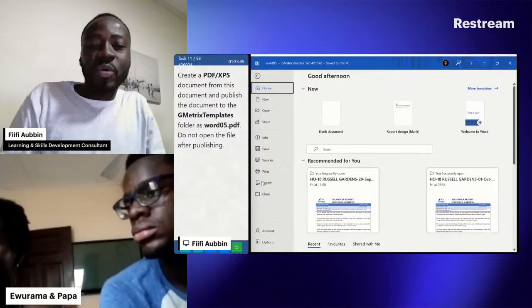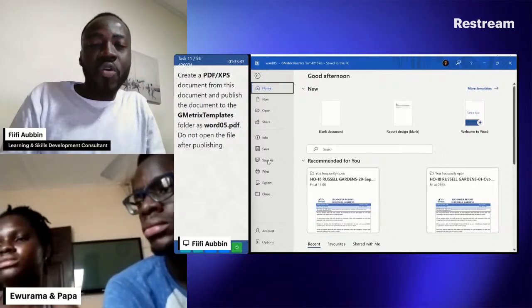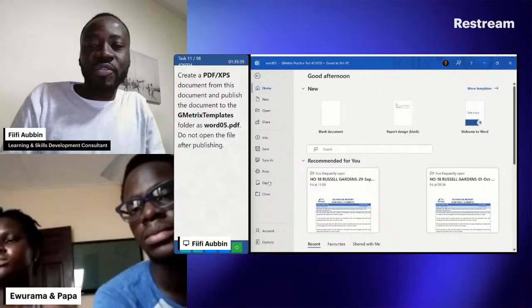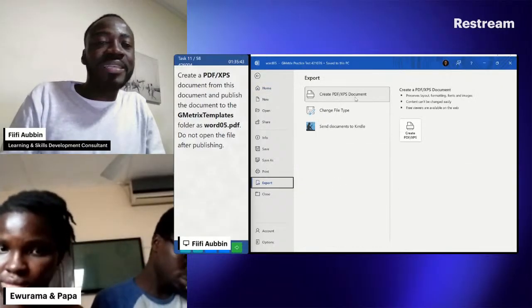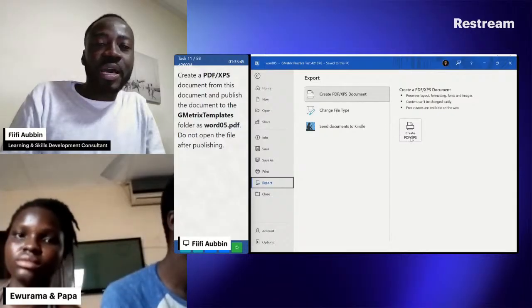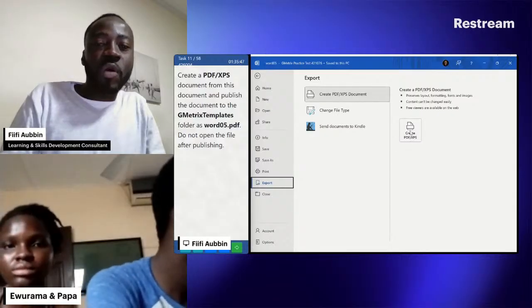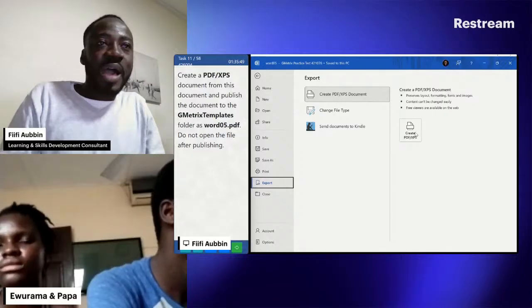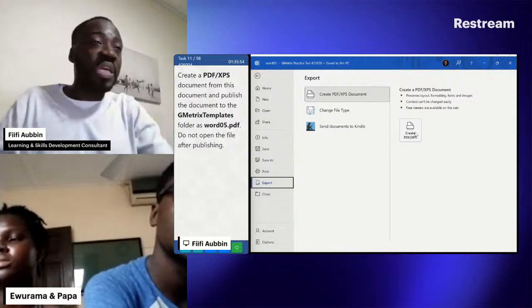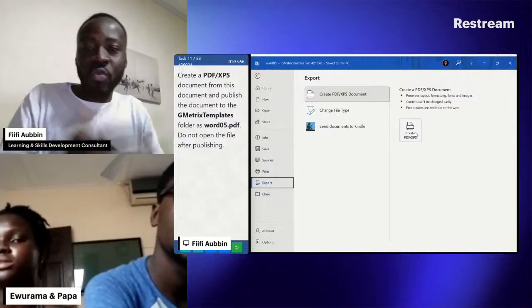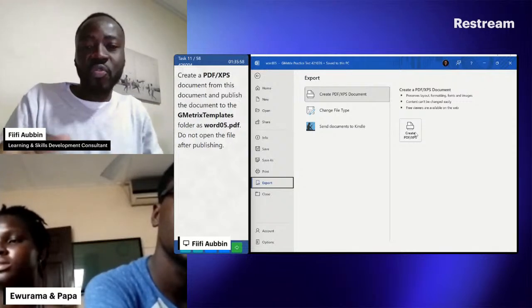So, we have export or save as. So let's use export. So export it as PDF or XPS document. Then I'll click create PDF or XPS. Others can also use the save as, then they will go and change the file type to PDF. But since we just want PDF, we just go through to export.